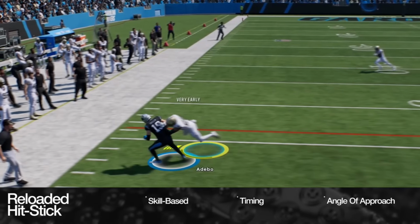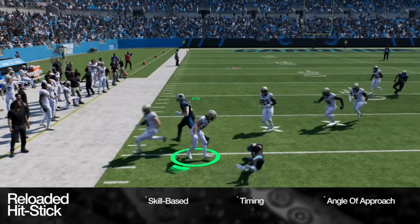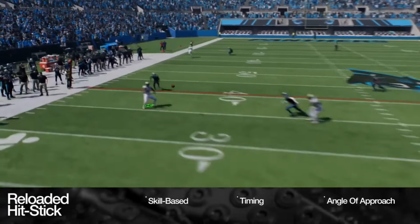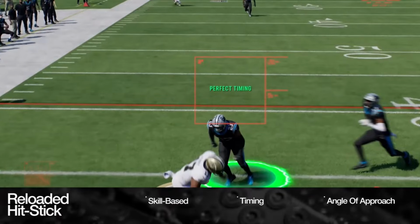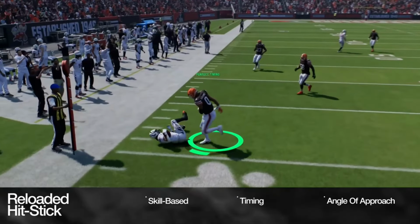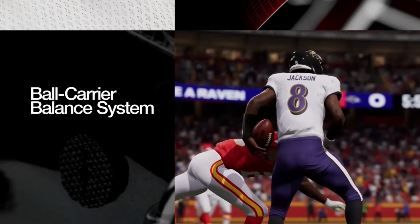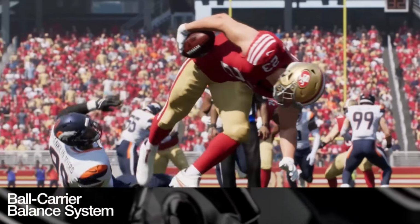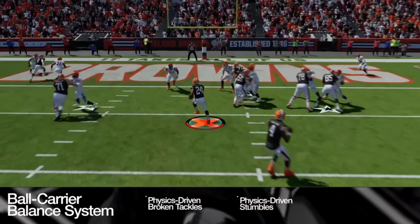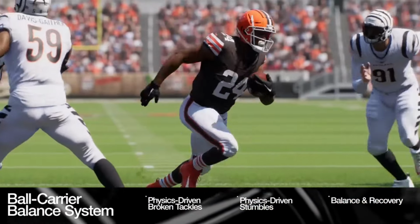They've added more than 700, that's right, 700 new catching animations to add more context, athleticism, and control, including easier access to back shoulder catches and back pylon fades. 700 new catching animations, that is pretty cool. And then I want to see how these back shoulder catches and back goal line end zone fades work. Those haven't really been consistent enough in Madden yet. They haven't really worked to the level you see in the NFL. I'm wondering how they implement that. I'm a little bit critical in that regard, so we'll see how that goes.